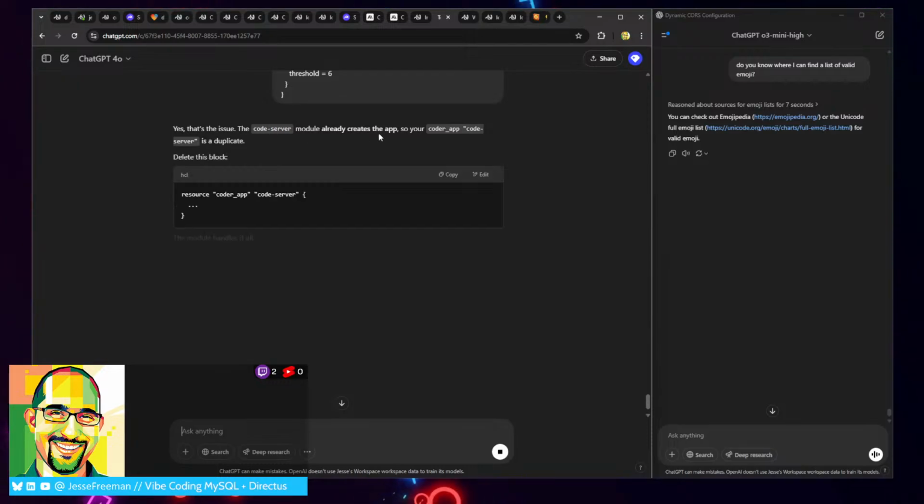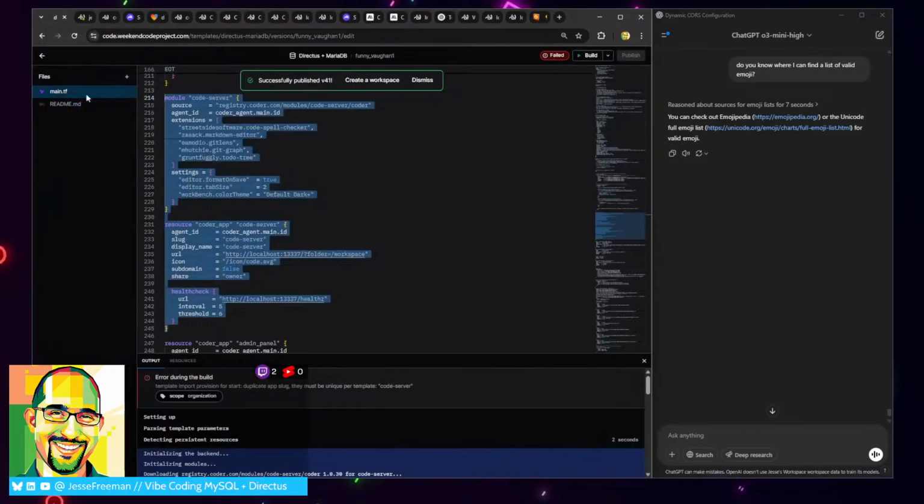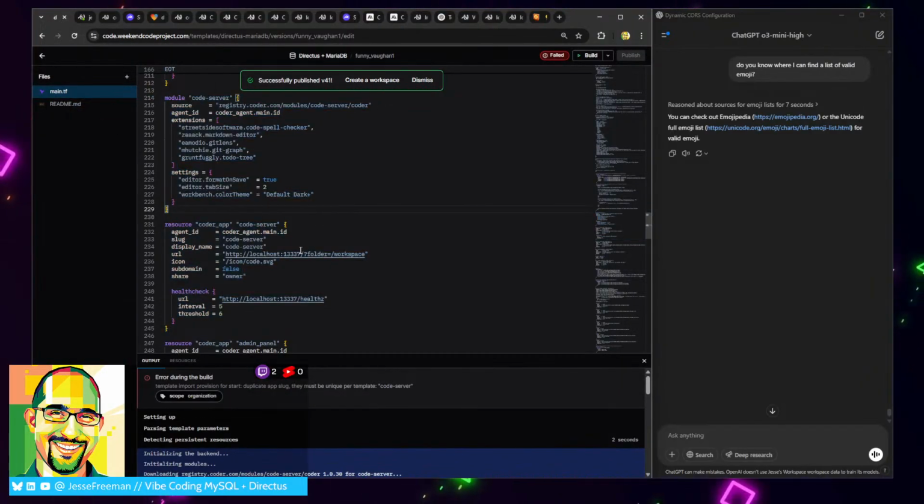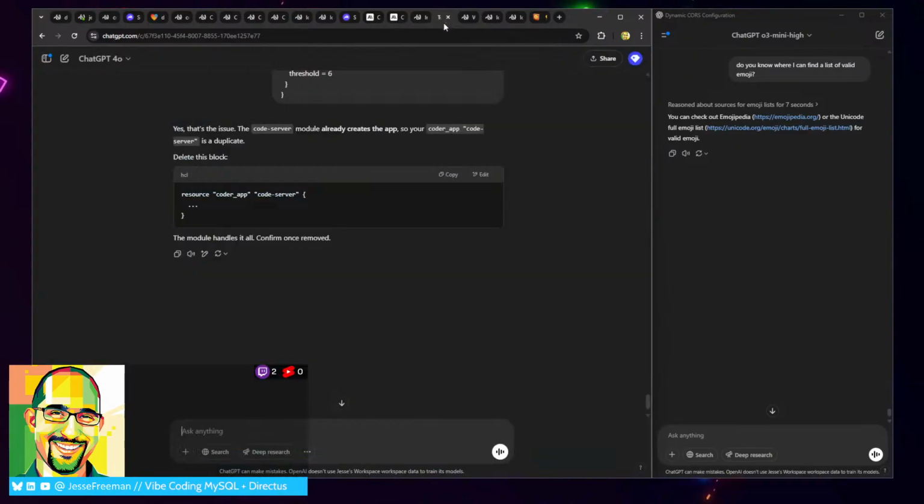The code server module already creates the app, so your coder_app code server is a duplicate. Delete the block coder_app code server. Wait, what about the URL and health?